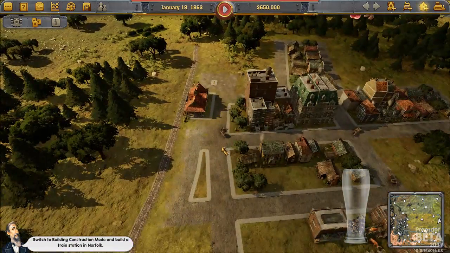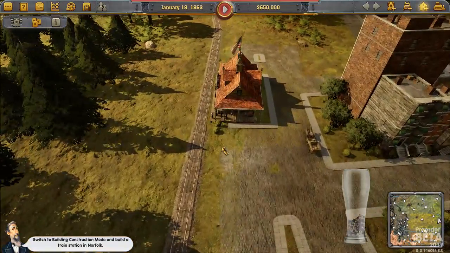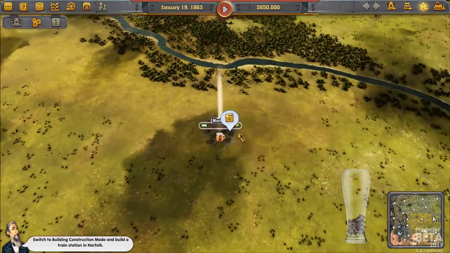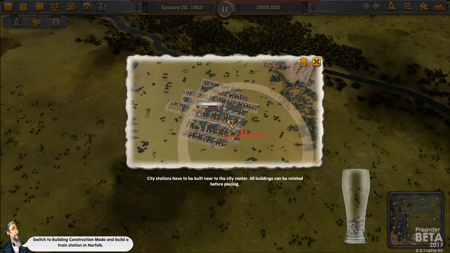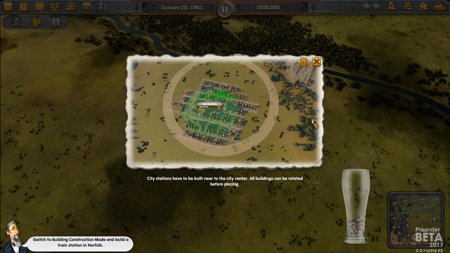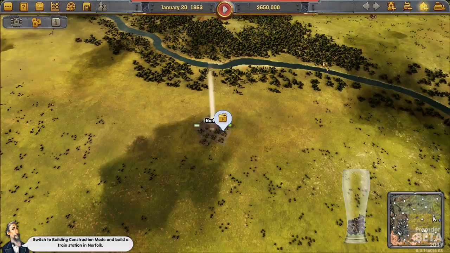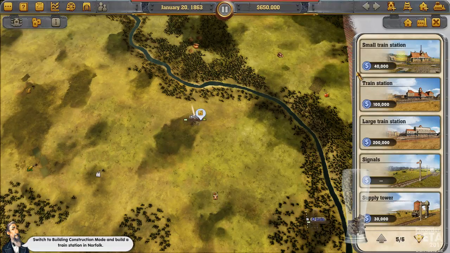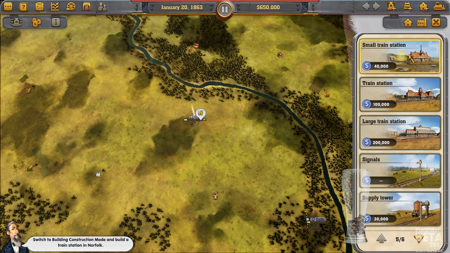To do this, switch to building construction mode. So we got to build a railroad. And this is rather quite ingenious. And they've got tooltips all the way through. So if you can see that, yeah, okay, we click on that and look, that shows us how to do it. Lovely. So it really does step it out without making it too simple, stupid.